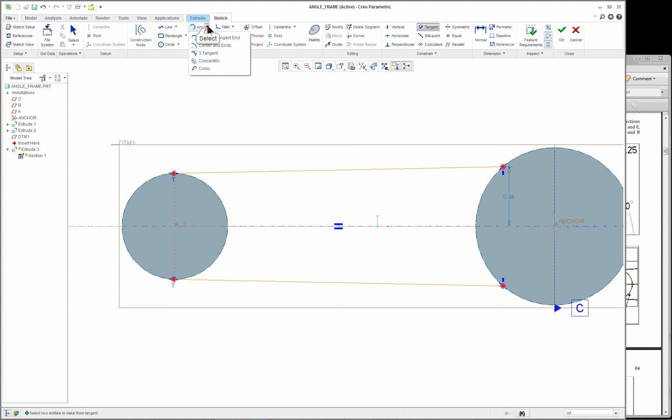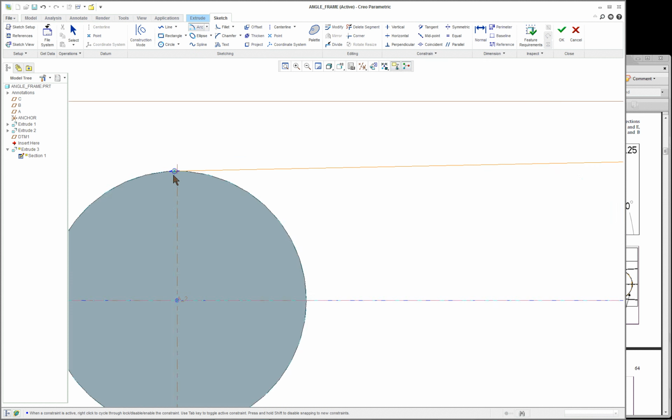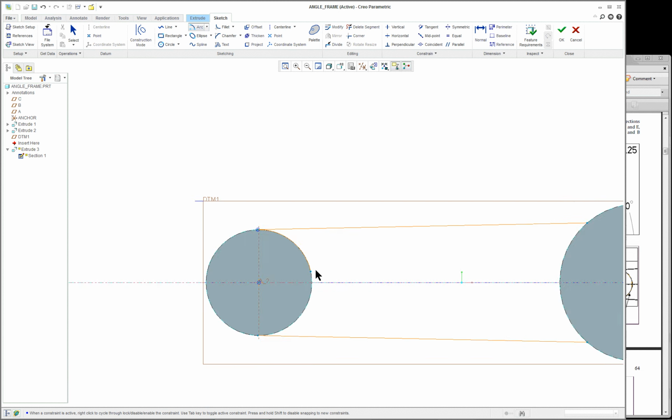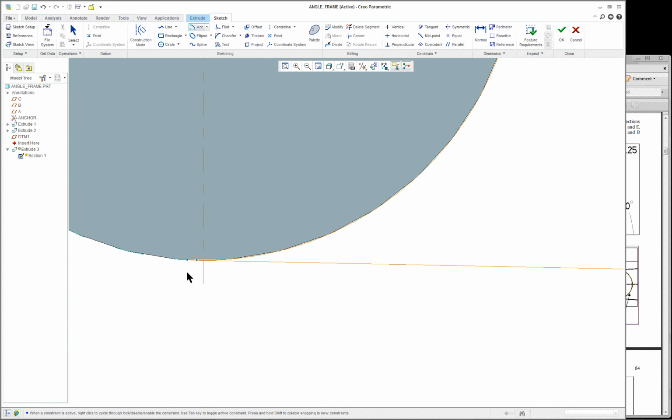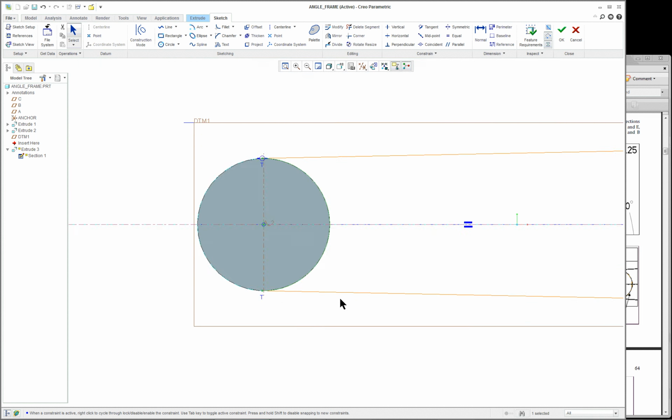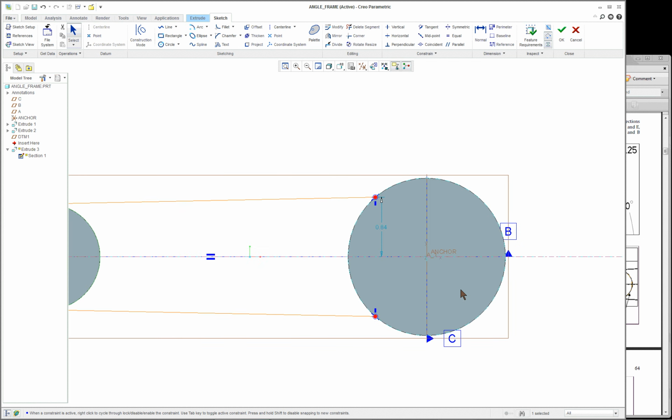The best one here would be to go to the arc command and do center and ends. So you're here at the center, and you're starting at the end of that line. I'm going to zoom up, roll, and you're going to end at the tangency point over here. Now you have to do the same thing to the other side. Go arc, click the center. These are easy to find on this side and the other side there.